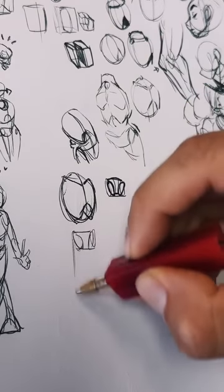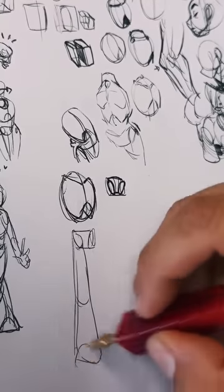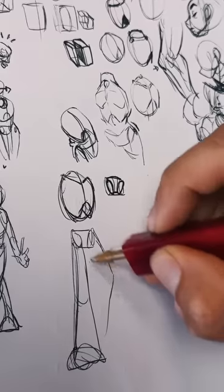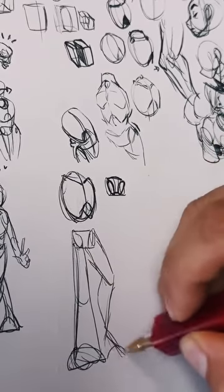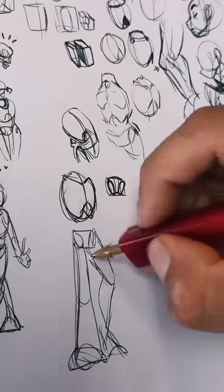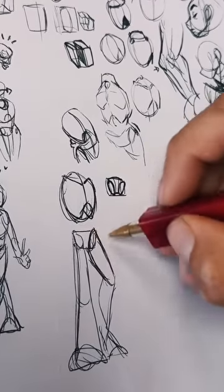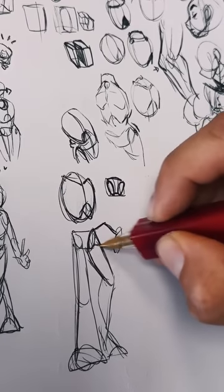Your legs can come out of there in any style you want, and you can be nice and simple. You could have it nice and muscular. You know, actually proportioned. You can have anything you want. And as long as it's coming out of that hole, it's going to look proper.